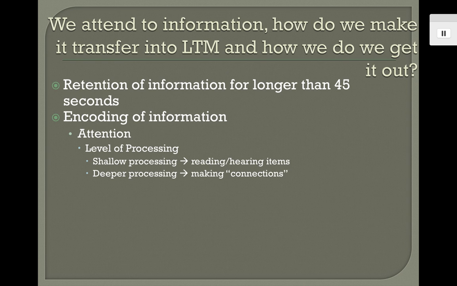Now, whenever we process information, there are really two levels of processing that may potentially happen at the encoding stage. We can do what's called shallow processing, and shallow processing is probably what many of you are doing right now: all you're doing is reading or hearing information as I'm presenting it to you, but you're really not doing anything more than that. You're really not making any deeper processing or making the connections associated with elaboration. So rather than just listening to the words that I'm saying or writing down the things that are on the slide, one of the things you should do is maybe pause it, think about what I'm saying, think about what you wrote.